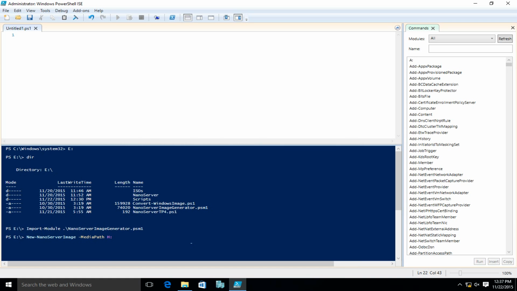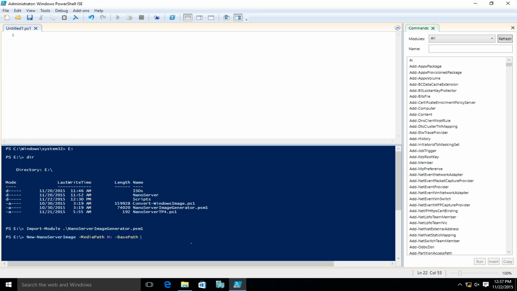Next I need the base path, where the script will make a folder, and within that folder it will copy the packages and the WIM file. It's going to convert the WIM into a VHD, mount that VHD and import the package or packages that I want, and later it's going to use that VHD to export to my destination path with the VHD that I want.